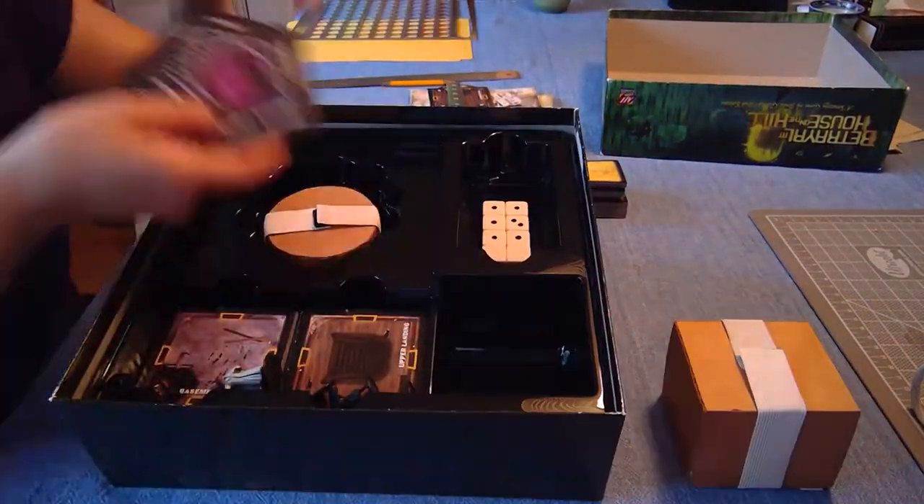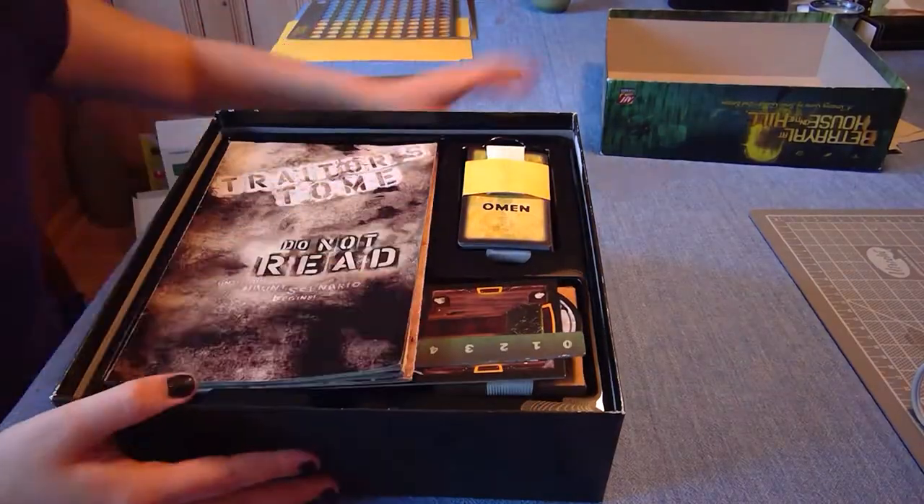Working with cardboard like this is something I learned to do in a sculpture class at college. We had to build cardboard constructs with precise measurements and clean seams. I'll admit I was never the best at clean builds — you can probably tell by my little token separators, they're pretty messy — but what I can do is tell you about what that professor taught us about how to work with cardboard.